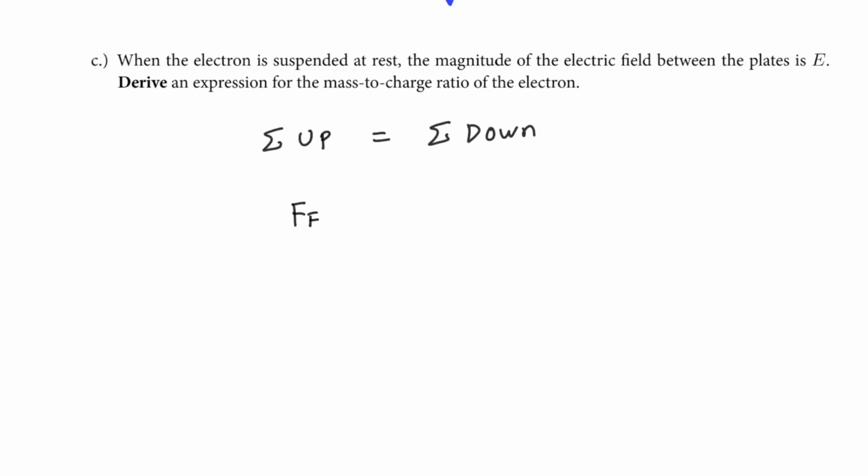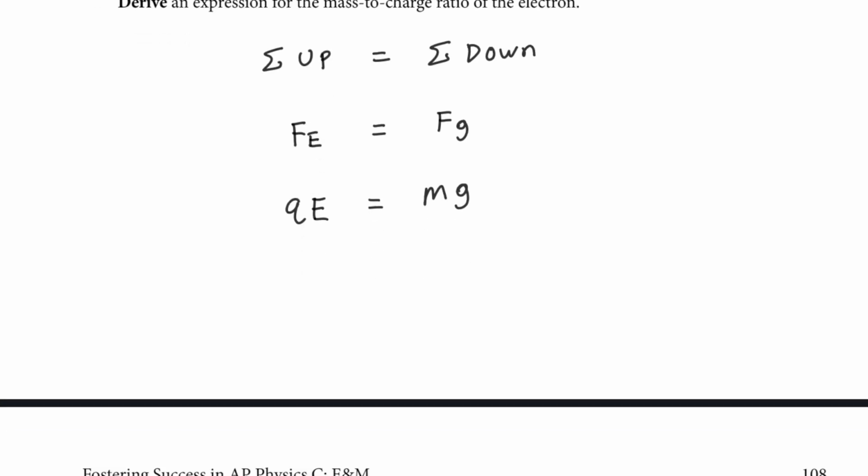So my electric force acts up, my gravitational force acts down, and we cannot use something like kQQ over r squared because we're not given a point charge here. So we have to use the more general fact that electric force from anything, so here's another benefit of electric fields, is that it works for even non-point charges. Electric force is given by qE. And again, I gave this right next to mg so we could compare just how similar these formulas are.